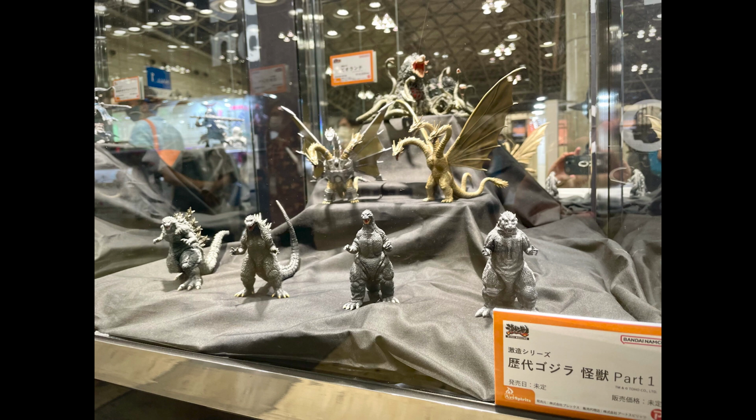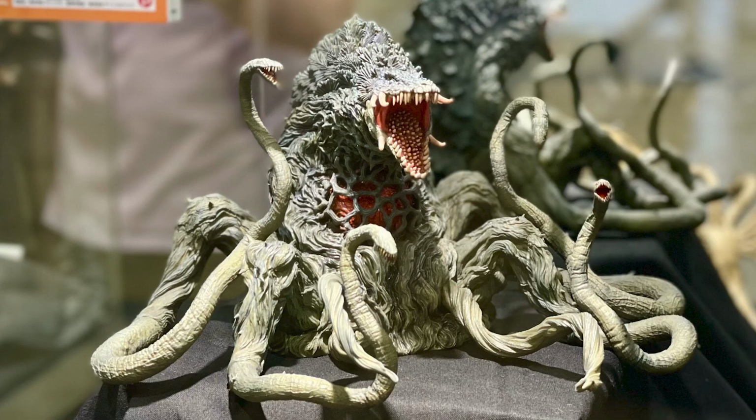Yeah, the first row, we're seeing a bunch of Godzillas. On the far left is Godzilla the Ride, which looks like a shrunken down version of the X Plus 30 centimeter. Oh yeah, we'll zoom in a minute. Let's see what we're going to zoom in on first. Oh yeah, here's Biollante. Nice. We talked about this the other day. Yes, we did. And oh, this is the prototype on display, so you're getting a real photo. Oh yeah, looking good there.